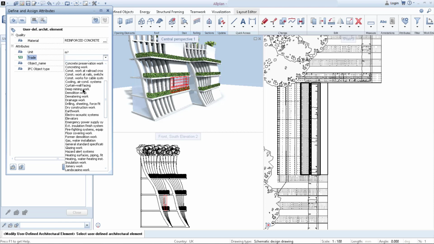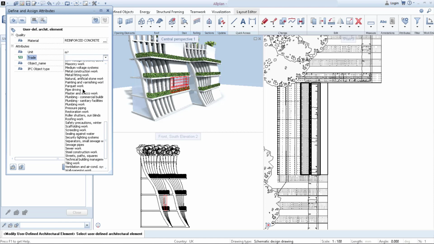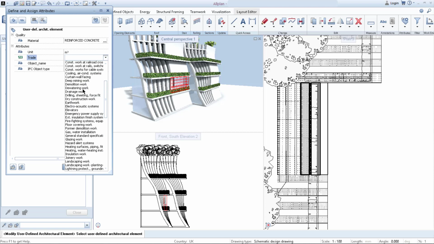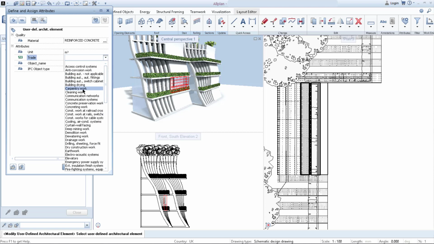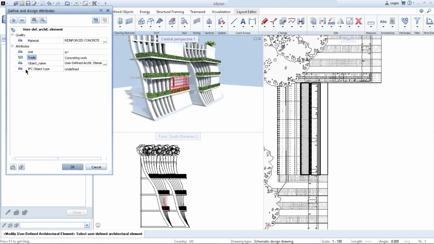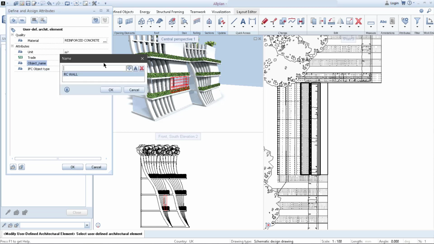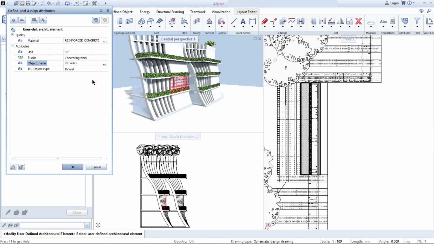Trade, you can say concreting work. Then we have IFC object type. Then we choose IFC wall, and you can also choose object name, and you can say reinforced concrete wall.